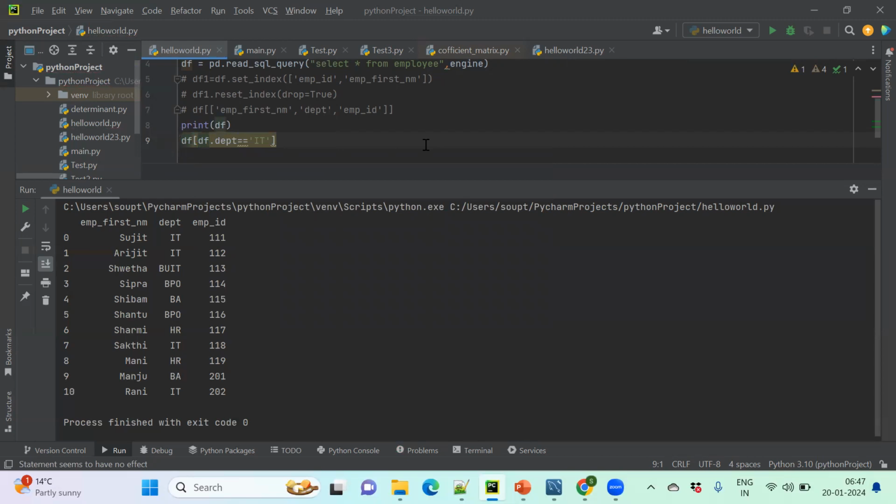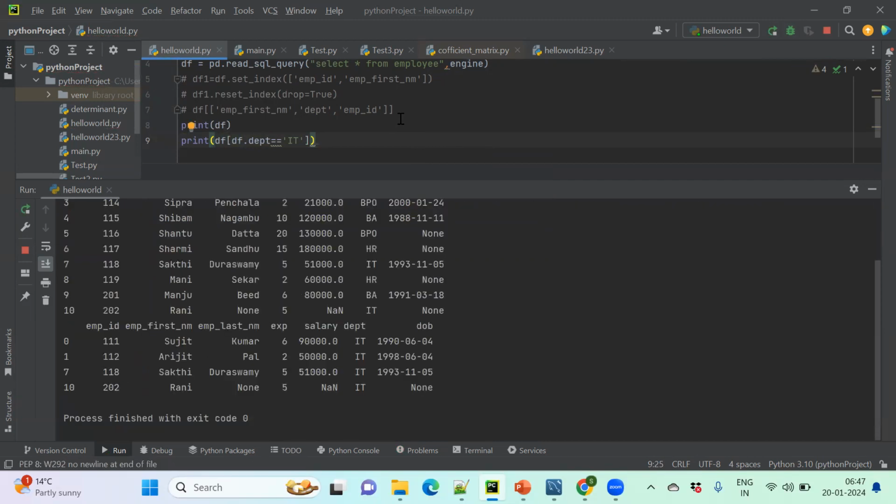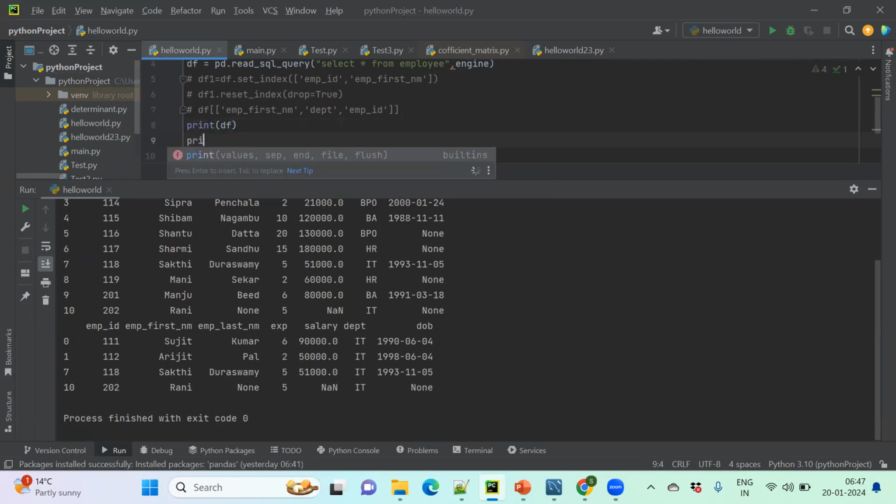Let me print the result. This second output is the data frame output. Let me just print.